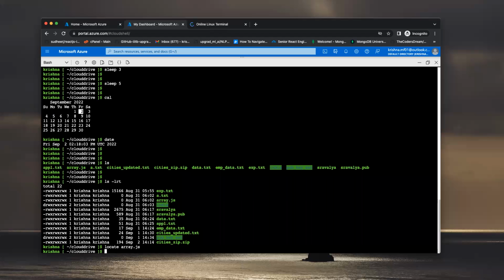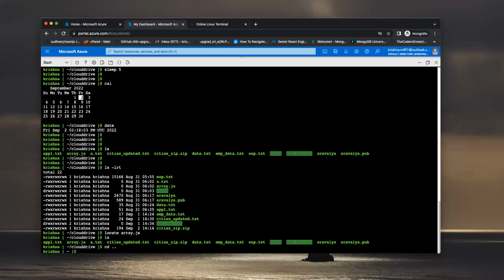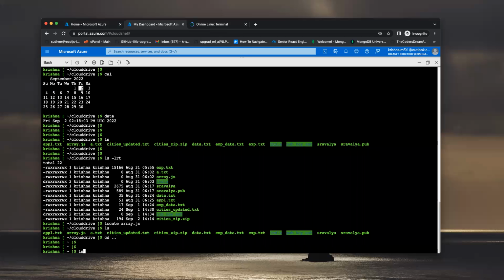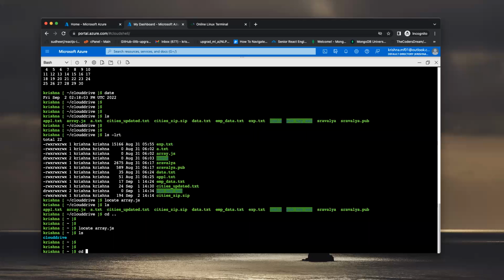It will let me know where this file is located. Currently I am outside, so let me go back. Okay, so that is why it is showing. If I go for array.js, okay, I think it is not in sync.